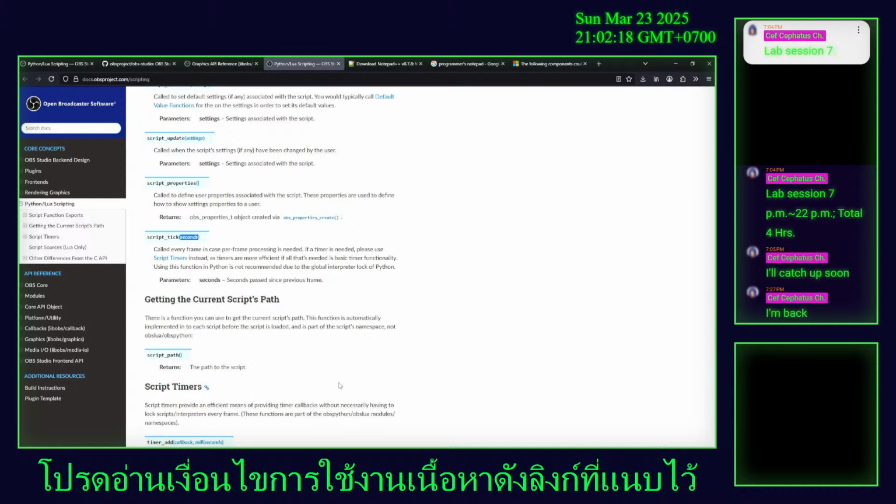If a timer is needed, please use script timers instead, as timers are more efficient. If all that's needed is basic timer functionality, using this function in Python is not recommended due to the global interpreter lock of Python.